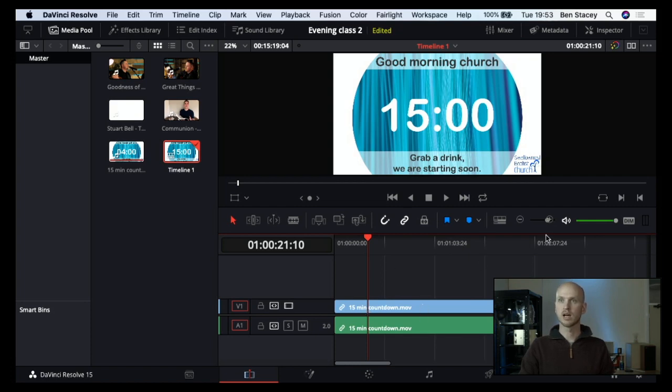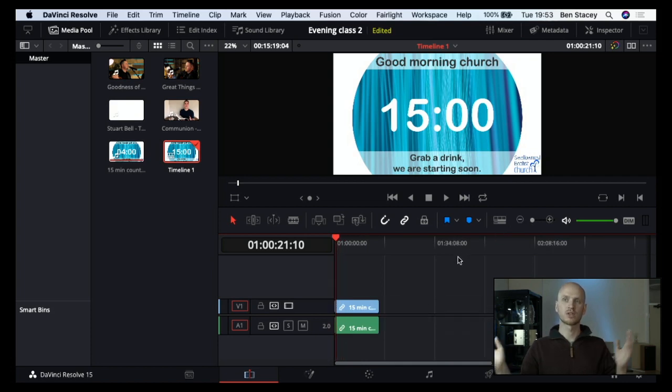So once we've dropped these onto the timelines, we have up here some zoom in and zoom out arrows that we can use, and this will reduce the scale on our timeline so we can see more of it, so we can see a bit more of what's going on if we do that. The other thing with all these bits at the top, there's a bunch of panels on the left hand side and a bunch of panels on the right hand side which we can add and take away as and when we need them.